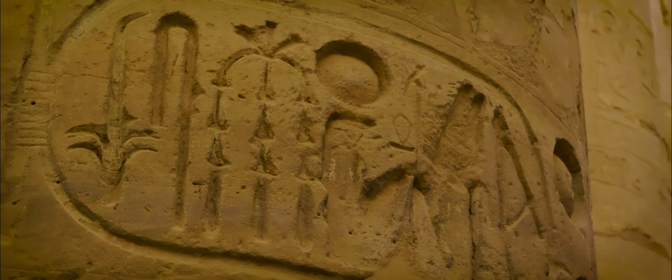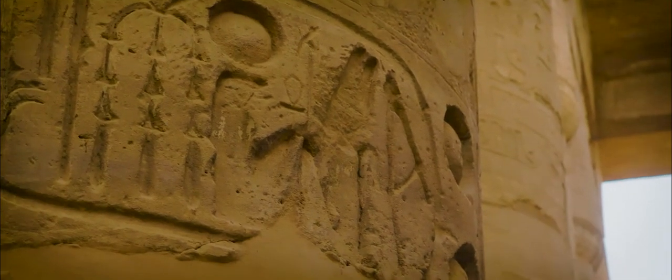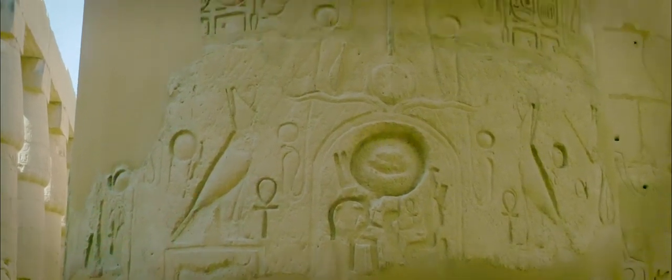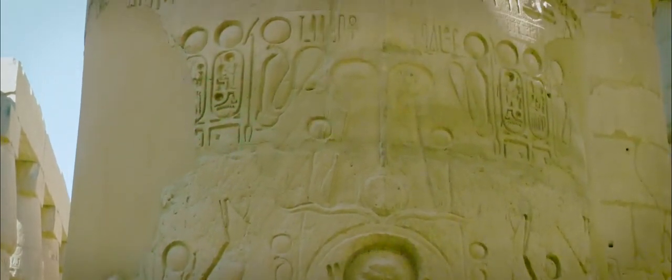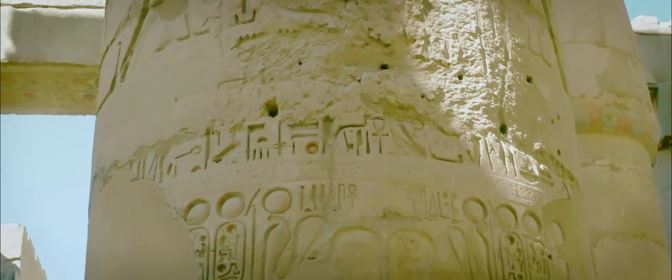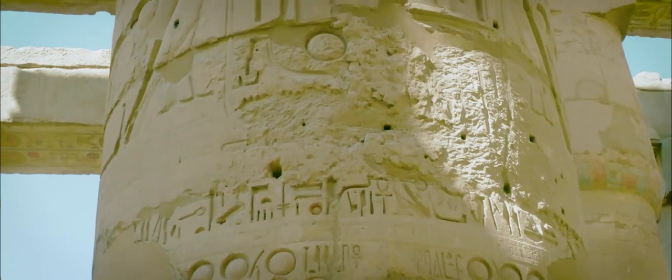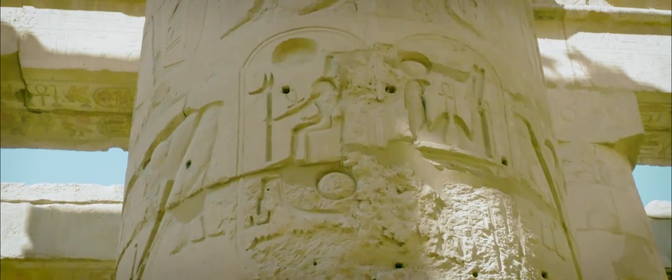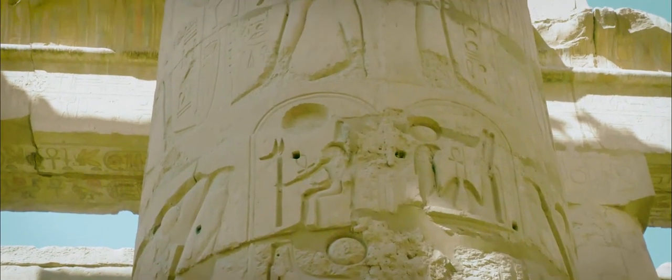Why? Because they say it looks like the Nile River in Egypt running from the south to the north. By the Mediterranean Sea, we have two branches, and this is the Mediterranean Sea. It is a unification between the south of Egypt and the north of Egypt. From the Nile River, you can drink water, you can catch fish to eat, you can irrigate the plants, so it is a source of life. This is why they call it life, or Ankh.